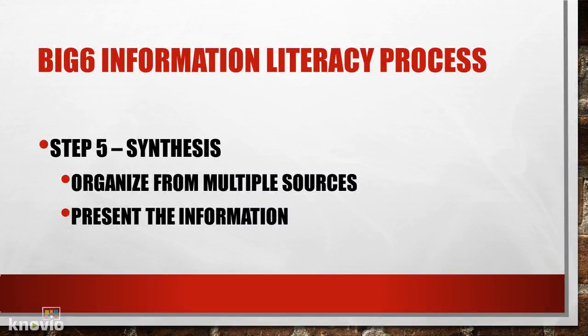Step 5 is synthesis. You need to be able to combine your information into something that makes sense. You need to organize this information from multiple sources. You need to decide, how do I want to organize my information? And remember, you must do a timeline planner that is illustrated. Then you need to present the information. That's where your illustrated timeline comes in again, as well as your essay. Remember, the rubric for your essay has also been shared with you through Google Classroom.